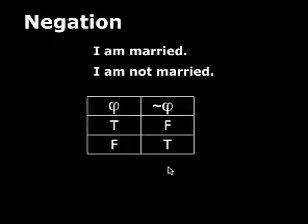That's just so obvious, it's hard to even talk about it on a slide like this. But basically, negation is just the opposite, right? If you input true, it outputs false. If you input false, it outputs true. So it's actually a very simple function. It just gives you the opposite truth value. Easy to memorize.